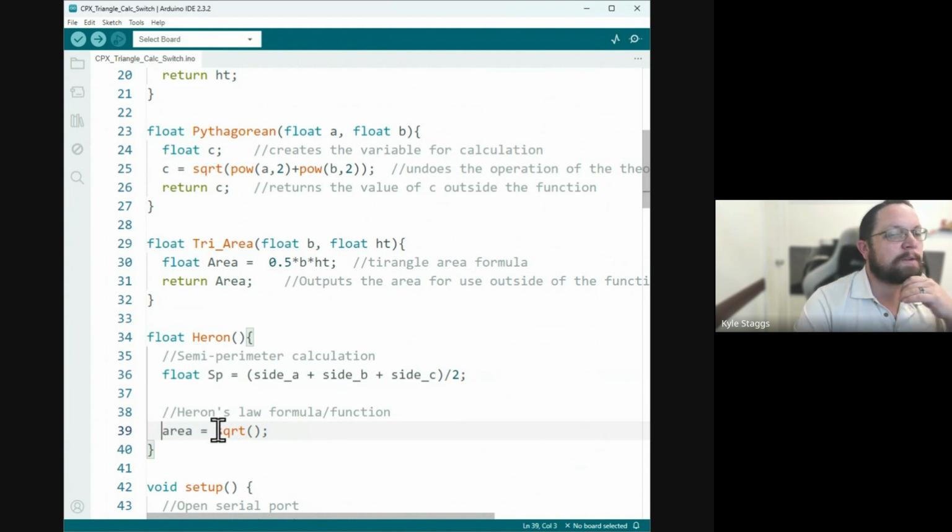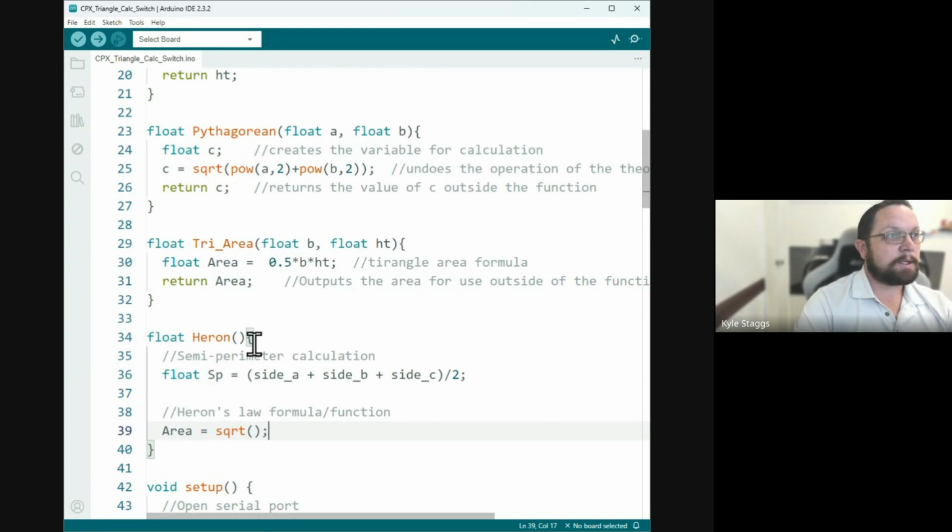We need to define this within area or within the function. So it's not really a matter of this being the only way or the correct way to do this. It's about trying to get to the maximum efficiency.